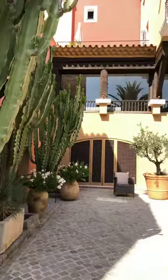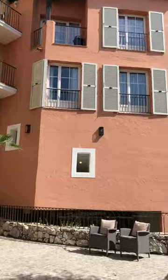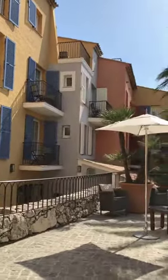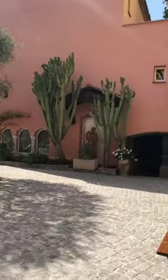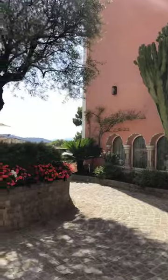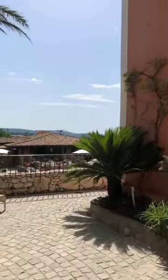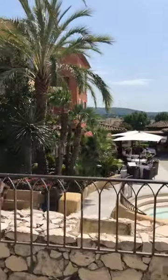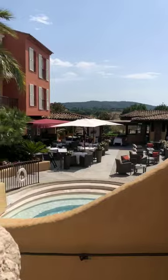They also have a spa, so for those of you who just want to do a spa weekend or a small anniversary party, it is possible. This space is really nice because it gives some depth — you have this beautiful olive tree in the middle that's the centerpiece. There are three restaurants on site: one on the left which is open to the public for dinner, and then you have the pool restaurant as well.